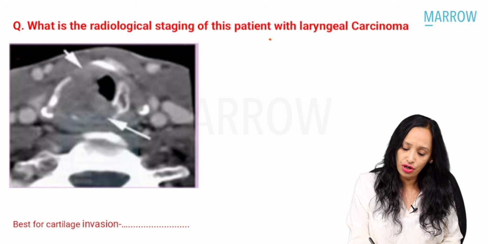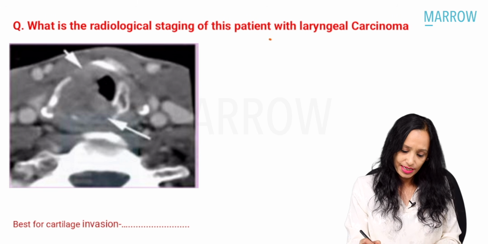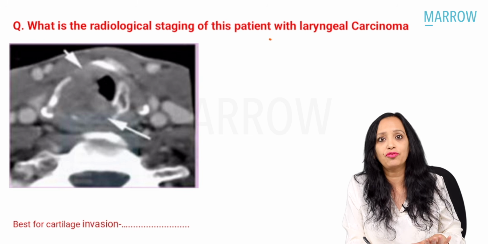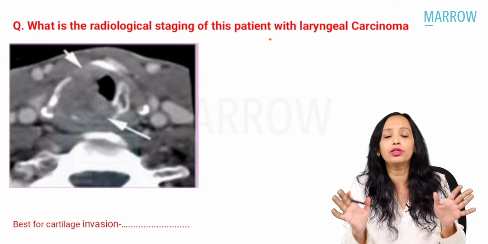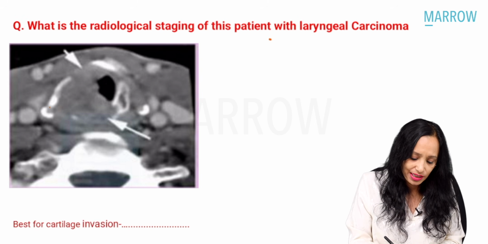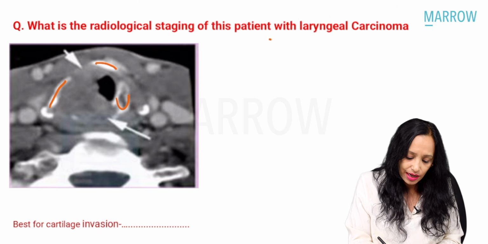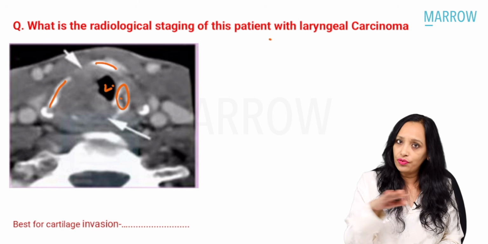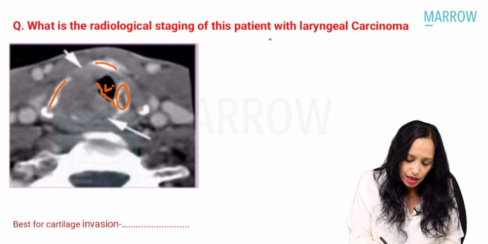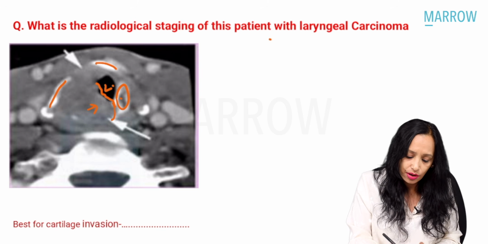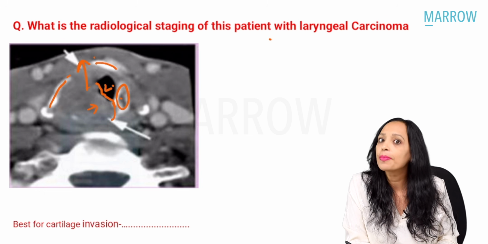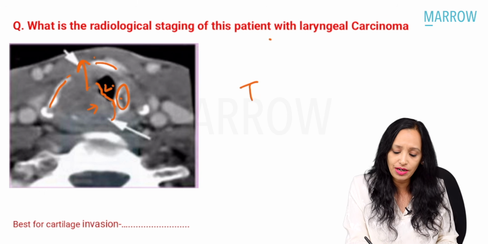What is the radiological staging of this patient with laryngeal carcinoma? Yes, whenever there is a radiological staging that is asked from you, definitely what will be expected from you will be to identify only the complete erosion of the cartilage, right? So yes, this is a transverse cut section where we are seeing this is the thyroid, this is the arytenoid, this is the lumen of the larynx that we are seeing, and what we are seeing here is that in the lumen there is extension of this growth. The other side, the arytenoid, is completely eroded. Even there is a through and through erosion of the thyroid cartilage. So what stage is that? When there is complete erosion of the cartilage, it is T4.